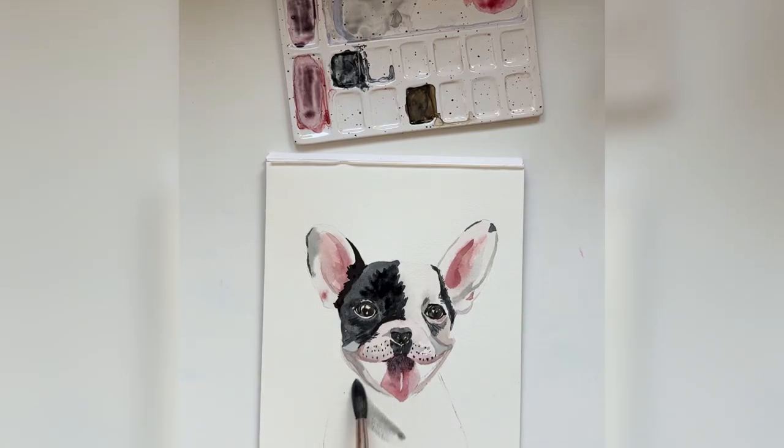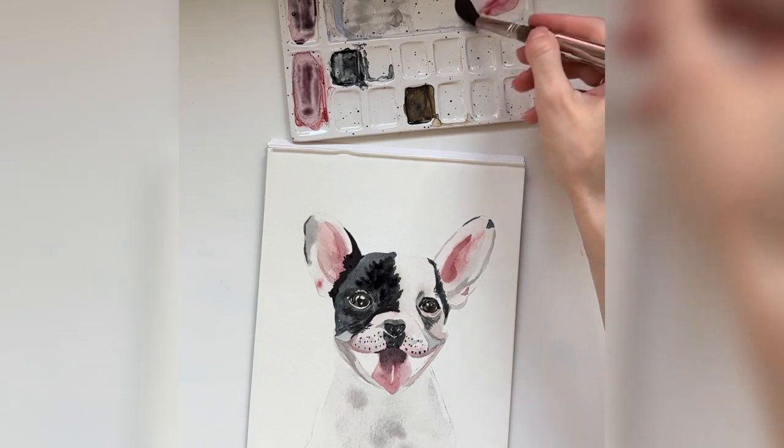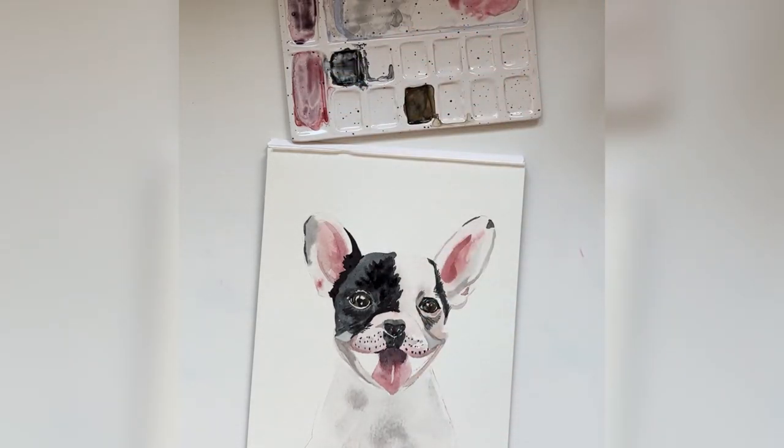And we start painting the body of the puppy. So I'm just using the light mixture of the black color and a lot of water, like 80% of water and 20% of color, and I'm just covering the whole surface of the puppy body, and it just has to be understandable but not with the details.